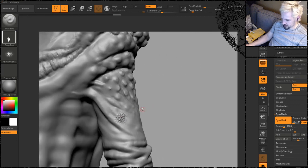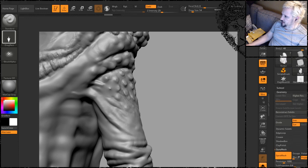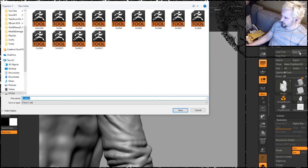Yeah, that's what I'm talking about. Yeah, it's under 5 million polygons. That's really, really reasonable. Okay, I'm going to save this real quick before the world blows up again.